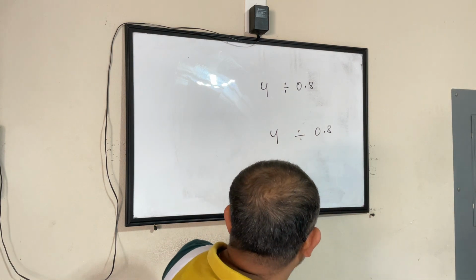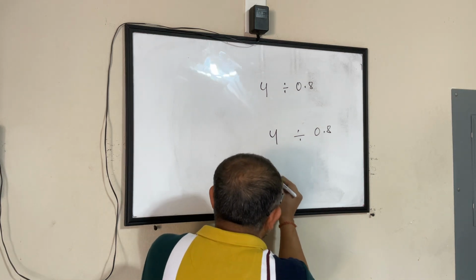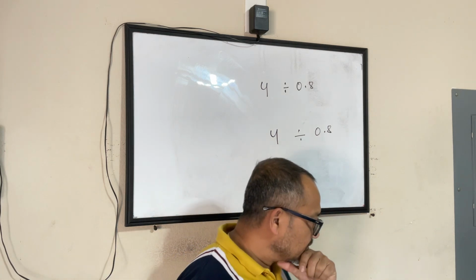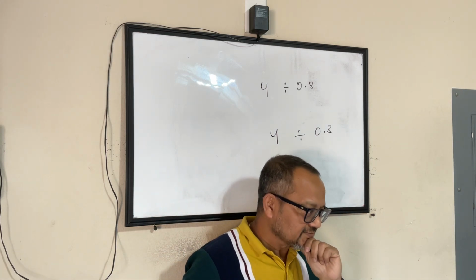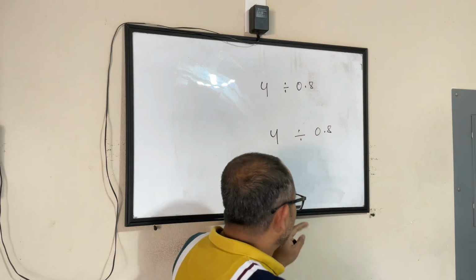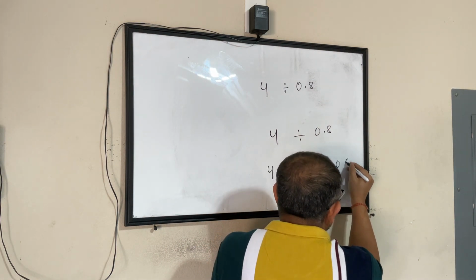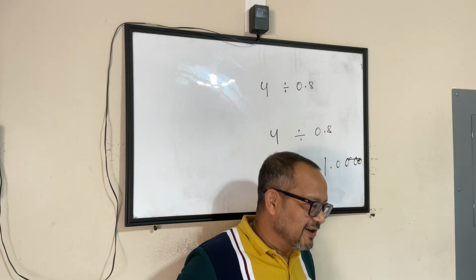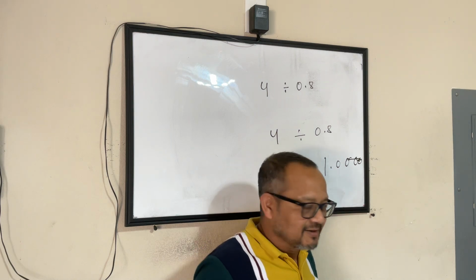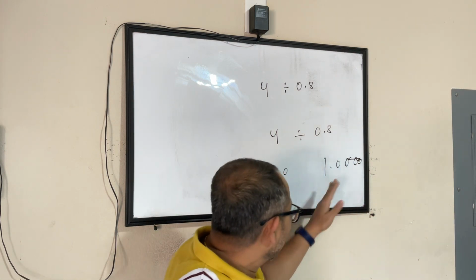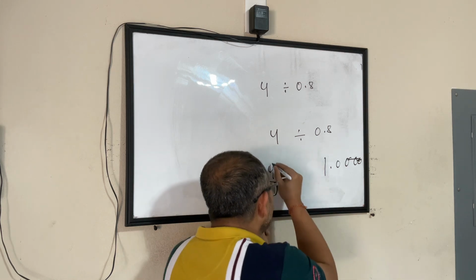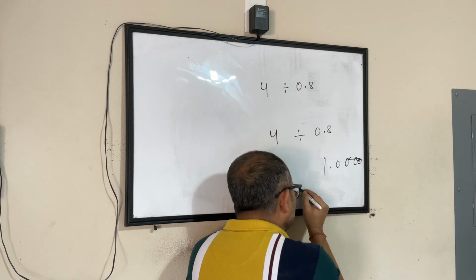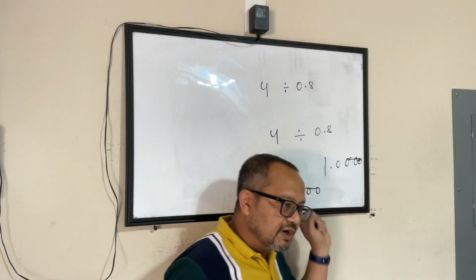What do I mean by that? If 4 doesn't have a decimal, can I write 4 as 4.0? Yeah, you can write. If you have 1, you can write it as 1.0 or you can write it as 1.0000000 till you reach your house. Can we write 1,000 zeros? Yeah. So, if you have a whole number, a natural number, you can always write it as, let's say 13, 13.0. Or you can write 13.000 also. If you need, you can put 5 more zeros also.